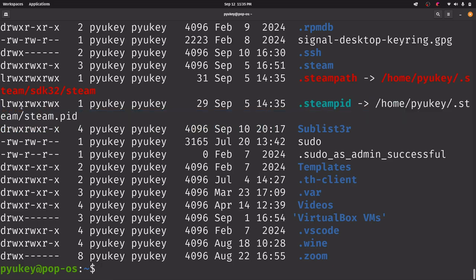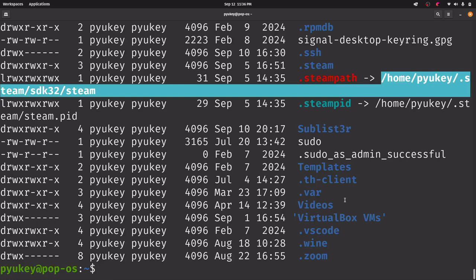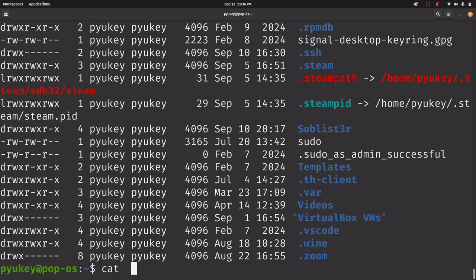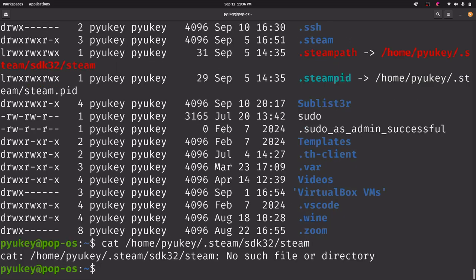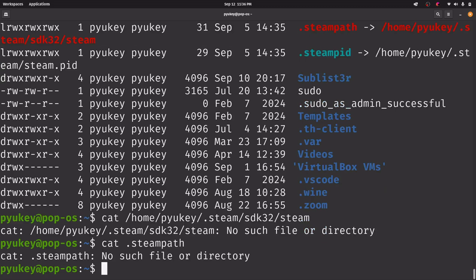But something else that's interesting, here we have an L for link. That's kind of cool. And here, the red one, why is this red? Well, it's red because this file afterwards, I actually deleted. It no longer exists. If I wanted to cat the file, let's do it. What's it gonna say? No such file. It doesn't exist because I deleted it. So now we have this link that points to nothing. And so what happens if I try to cat that? No such file. Yeah, this doesn't exist anymore. It's a link to nowhere.